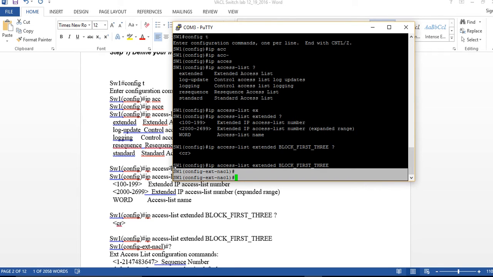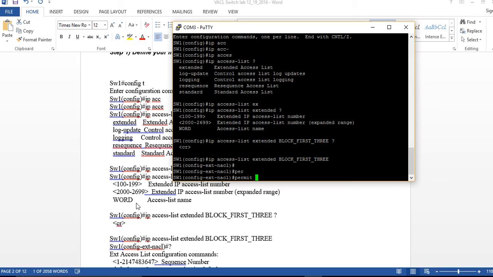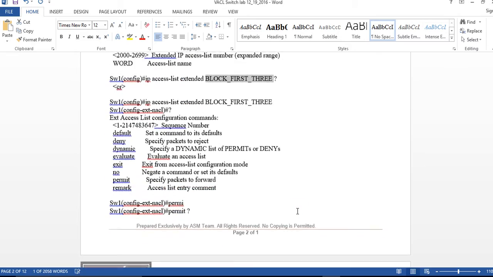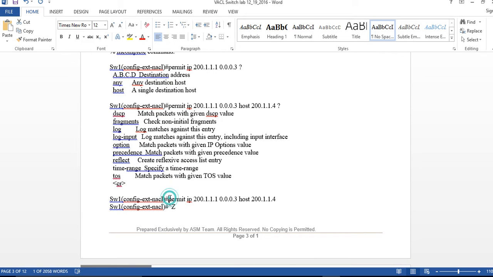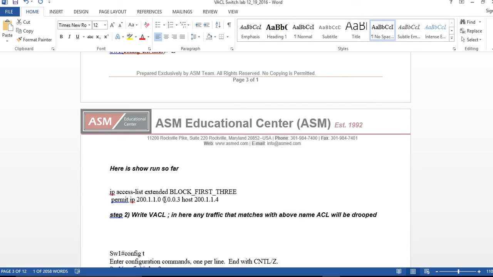Okay, then I'm going to define my access. So I'm going to say what? Permit again. Now remember that the goal was 200.1.1, 200.1.2, 200.1.3 to be what? That's my goal. So the goal is to have those right here. So you write permit IP this, and I use the wildcard 0.0.0.3. Remember from CCNA, 3 means what? Blocks of 4. That means here actually I made a mistake. Look at that, I didn't make a mistake in the exam, but when I say show run, it fixes it for you. So that's the correct one. I'm going to go back to here.